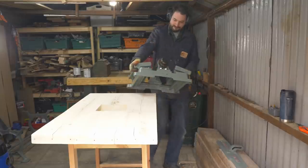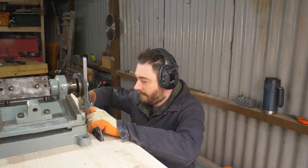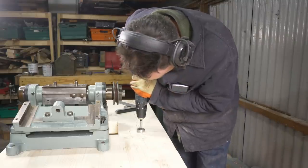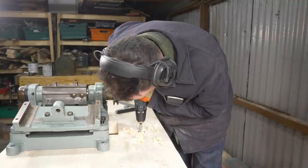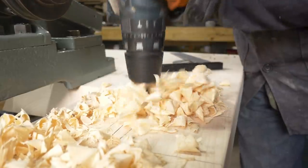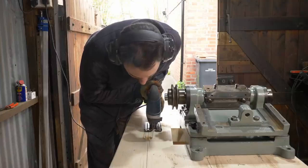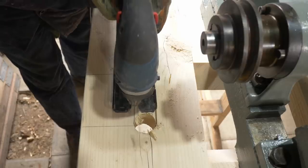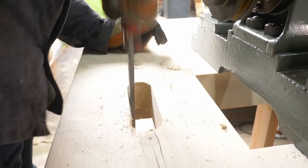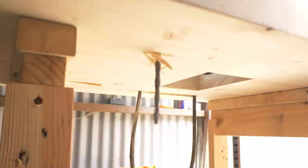I can get the half-built planer put into place now and even without the tables on I can barely lift the thing. I got the hole put in for dust collection but I need another one to accommodate the drive belt. I mark out where the slots need to go and then use a forstner bit to drill a hole at either end. I use a pencil to join up those two dots and then take my jigsaw and cut along those lines. I use a half-round rasp to clean up the holes, though I'm going to put a cover on so you'll never see it anyway. With the planer in place I drill out the holes so I can get it bolted to the table top.